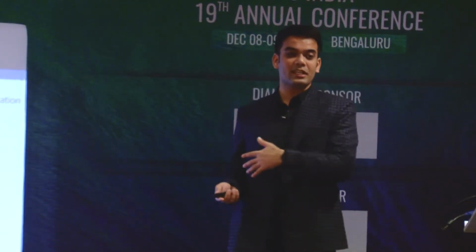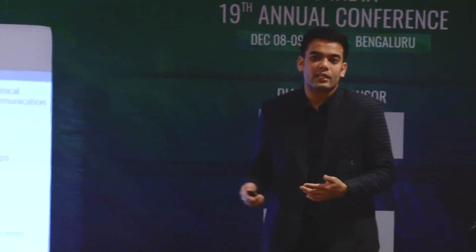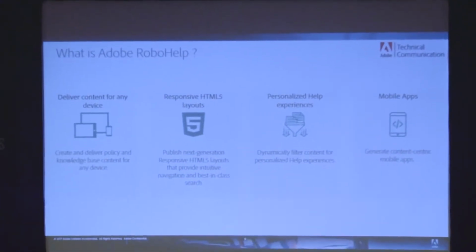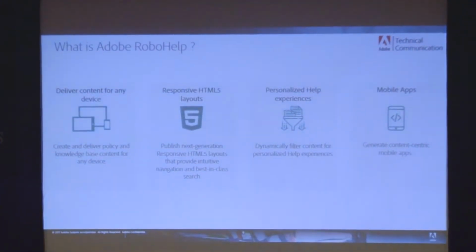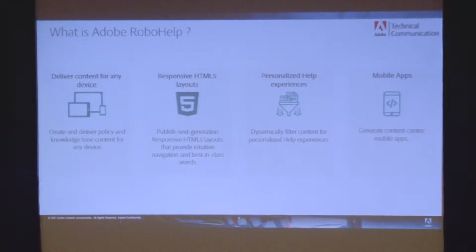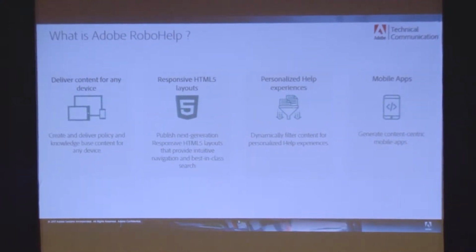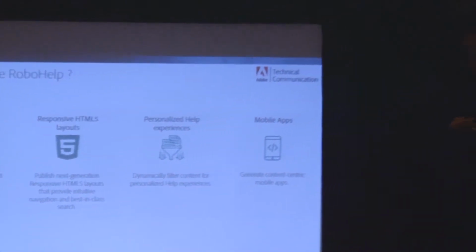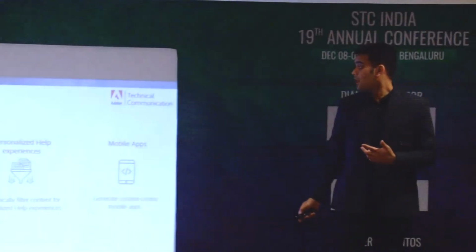But this is essentially a solution to give you the idea, if you are planning to get started with any solution that enables you to create technical content. So this is the starting phase wherein you get to create or get started with the content. Adobe RoboHelp is a solution that allows you to create topic-based content, which makes it much easier for you to reuse the information, and once you have reused the content, you are able to have it delivered onto different devices.